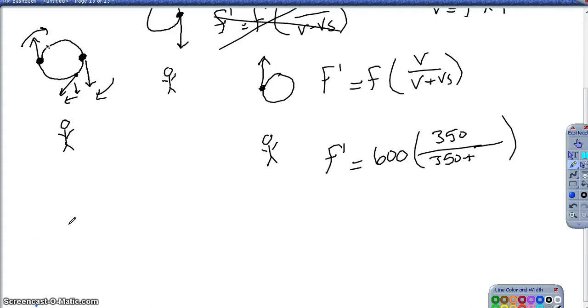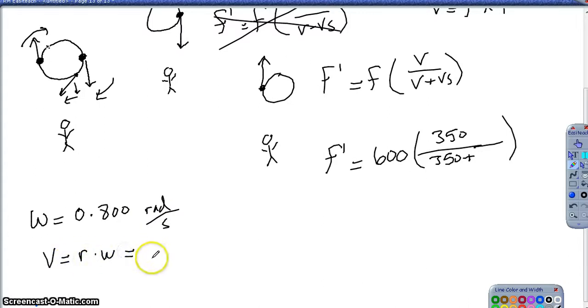Well, the velocity of the source ties in with some of our good old angular motion, right? So they tell us the angular velocity in the question, which is my omega, is 0.800 radians per second. So if I want to use that to find my linear velocity, I'm just going to use the linear velocity equals the radius times the angular velocity. And since I know that the radius is 5, I'm just going to take 5 times that 0.8, and I'm going to multiply that, and I'm going to get that this is 4, right? So my linear velocity is 4 meters per second, and so that's what I'm going to plug in for my new frequency, right? So my new frequency is going to be based off of this.